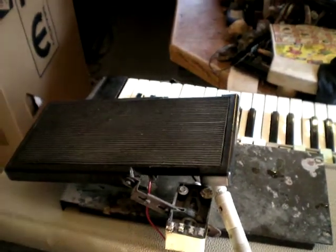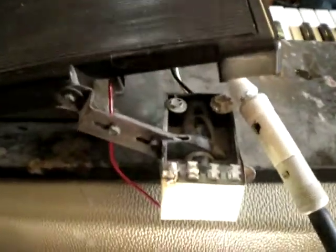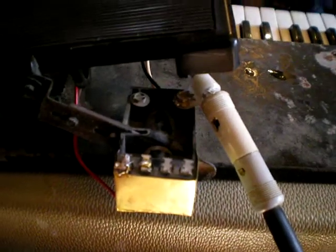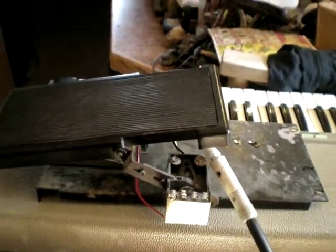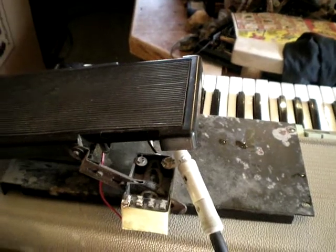So yeah, that's pretty much it. I put the shield over there and soldered it down to that lug, and the other lug I cut the wire off of and just ran a coax straight to the LDR. So now it's entirely encased and makes absolutely no more noise than it does when you have it unhooked like that. So, very nice pedal.